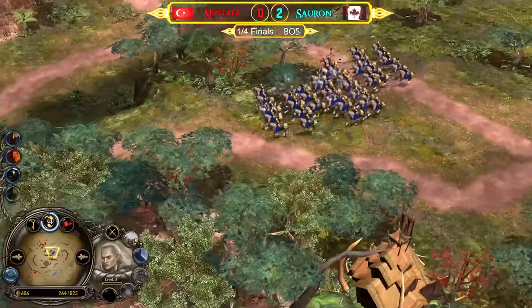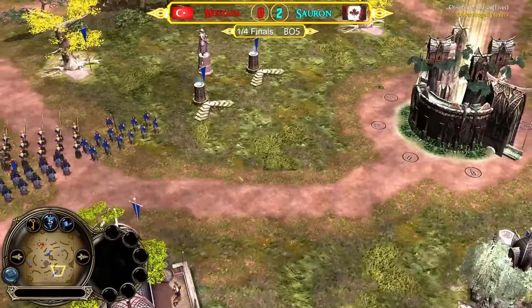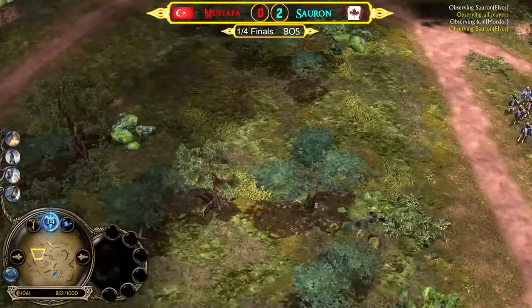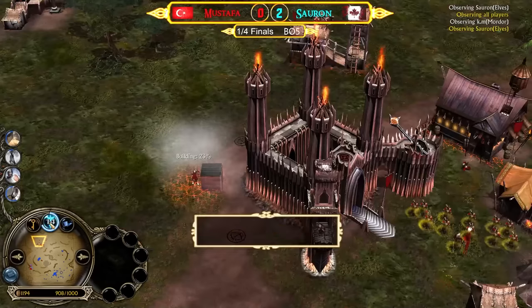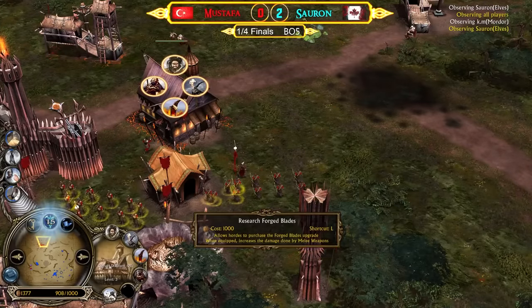Glorfindel is running for his life. It's a huge army. 825 command points versus 1,000. Elves were able to get back into the game. And he has like 15 power points in the bank. So he might go for the Eagles after the Mist, or he can just skip that and go for the 25 instead. Tavern level 3 for the heavy armor eventually.